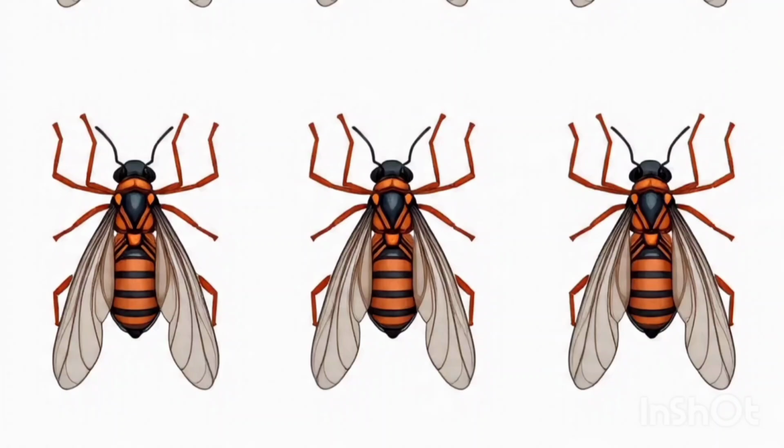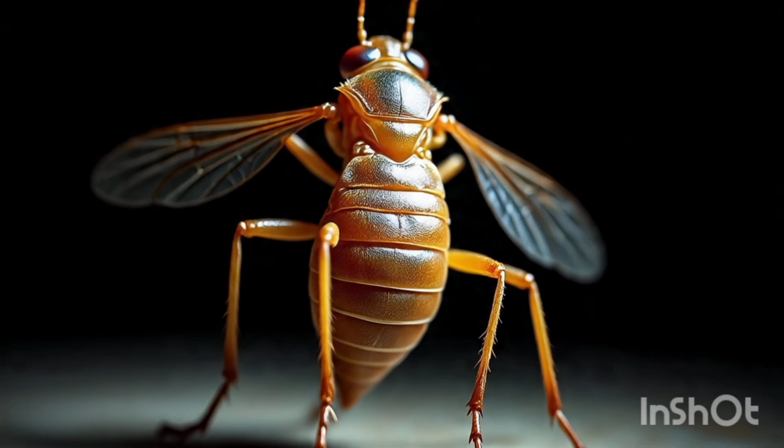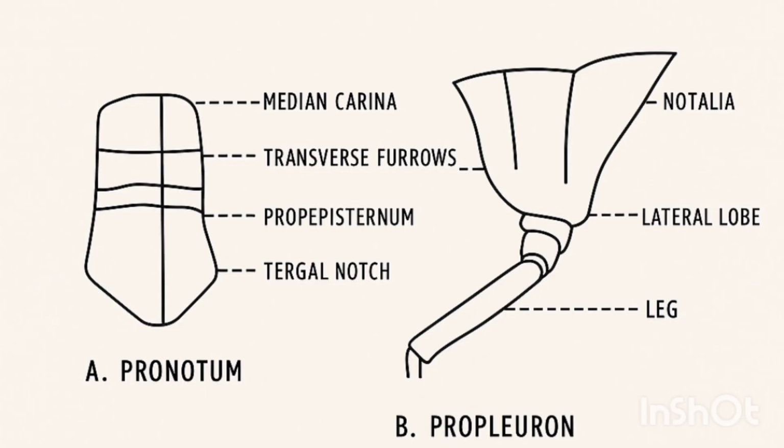The thorax is the insect segment that bears the legs and wings on the second and third thoracic segments. Each thoracic segment has three main regions: dorsal equals notum, here the pronotum on the prothorax; lateral equals pleuron; and ventral equals sternum, here the prosternum. The prothorax carries the first pair of legs and a pronounced pronotum plate.